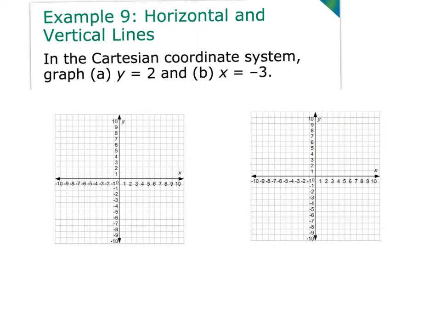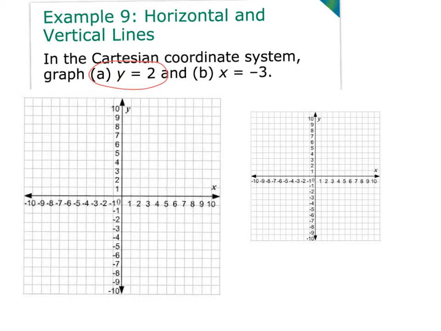Horizontal and vertical lines can be a little bit tricky, so I would put them in your notebook so that you don't get stumped by them. For example, if I asked you to graph the line y equals 2, that is actually going to be a horizontal line. And that's because every point in this horizontal plane has a y value of 2.